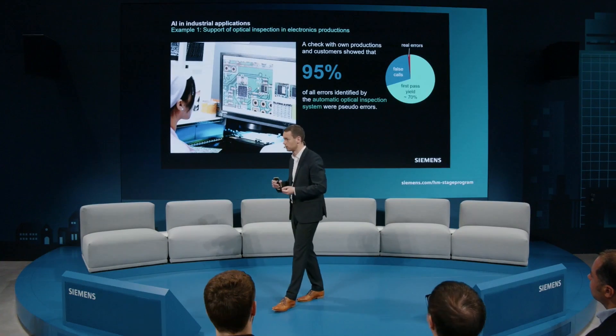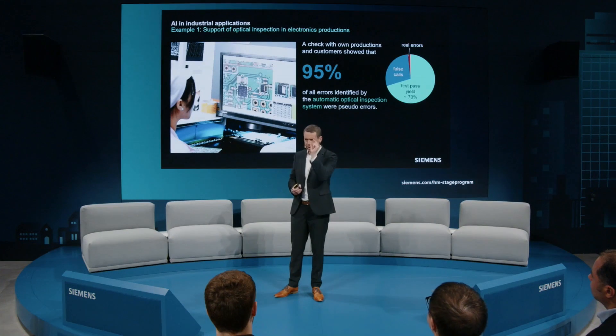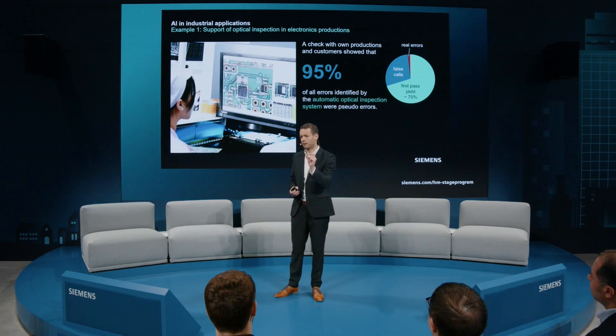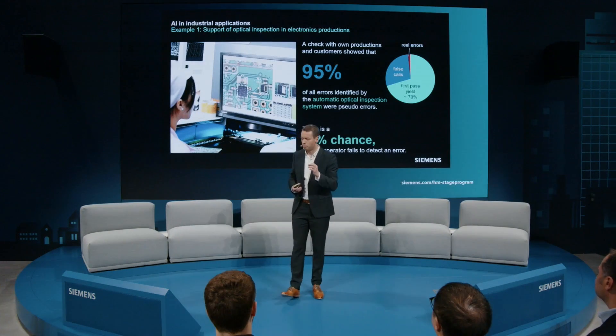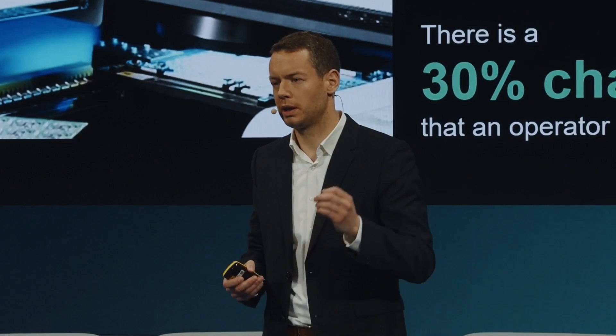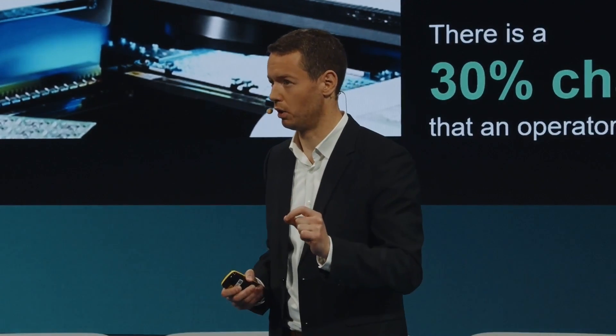To show you the dimension, I have a circuit diagram showing in green the 70% — what will be called the first pass yield — and then the other part which has to be tested manually. Only the red part represents a real error. And then comes another point which makes things even worse: when an operator goes through all the different circuit boards, there is a 30% chance that he misses detecting a real error. This is what we call the slip rate — circuit boards which are an error but go through the rest of the process, which increasingly causes costs.